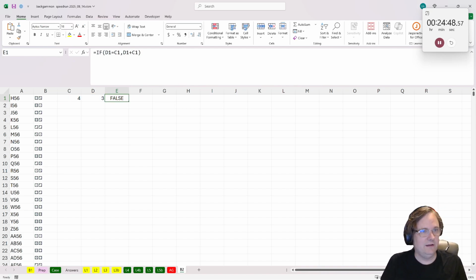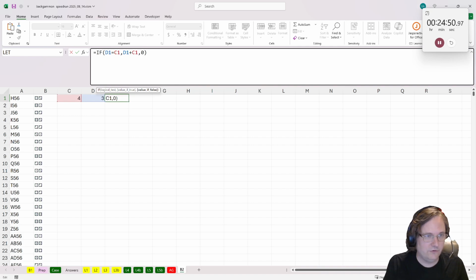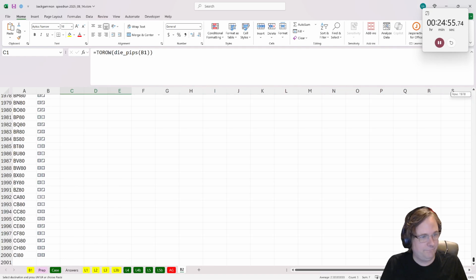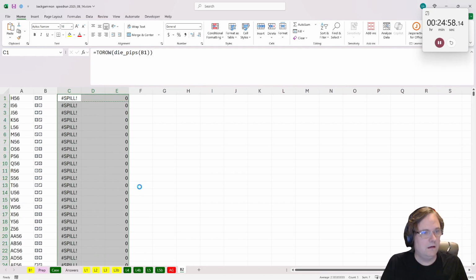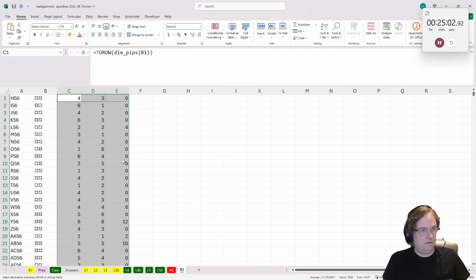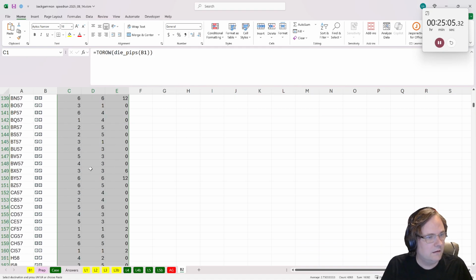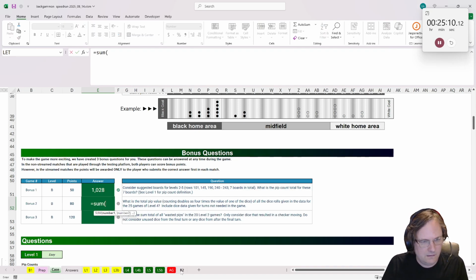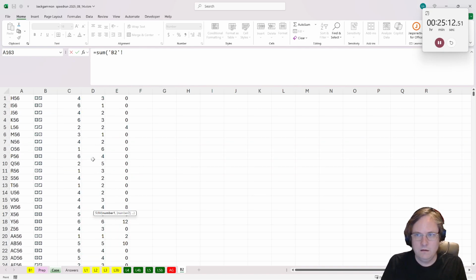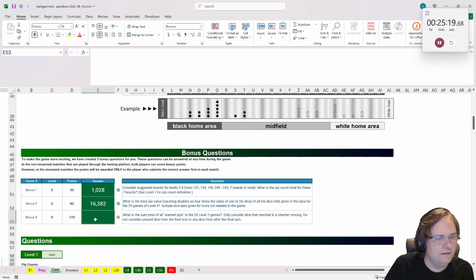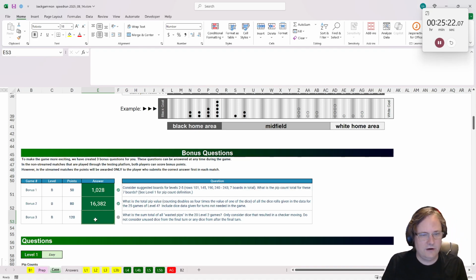That's the same as counting each one 4 times, I think. Point. So the sum of this now is 16 through 82, correct?